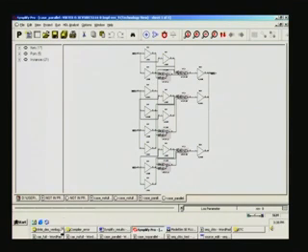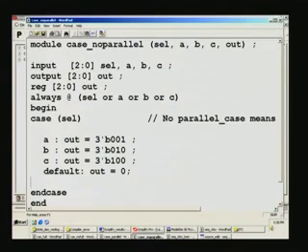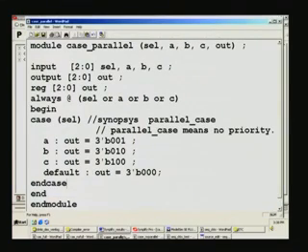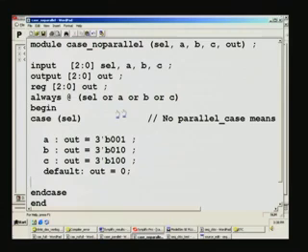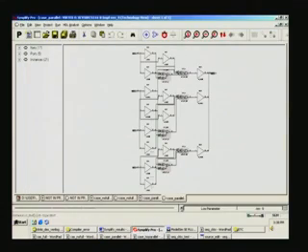And now let us have a look at the no parallel case. The no parallel case code is exactly the same, except that this Synopsys parallel case has been removed. So that was what we had here, Synopsys parallel case. In this case only that is removed, right, otherwise it is same. So now let us look at this.